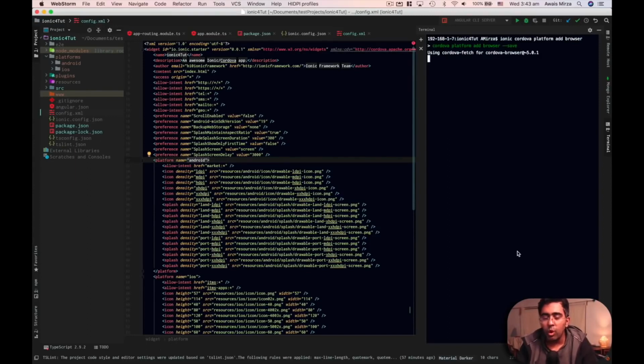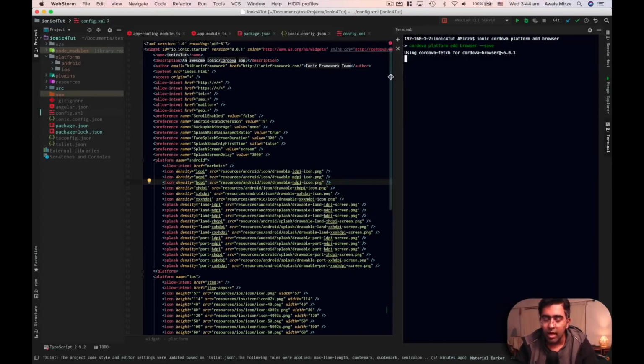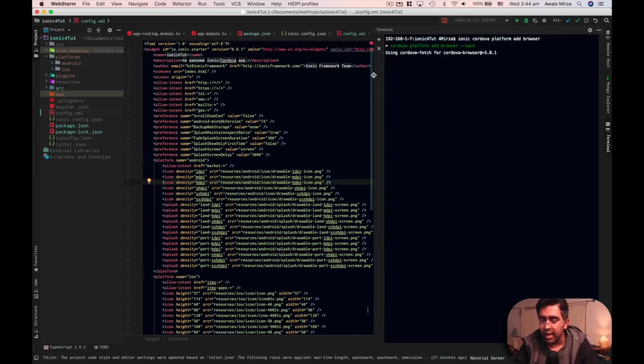So we can do all the development and test of our application in terms of functionality in our browser, and then we can run this application on the actual device, whether it's an iOS or Android device or even a Windows device, guys. So once this gets added, the first thing we want to do is emulate this project.